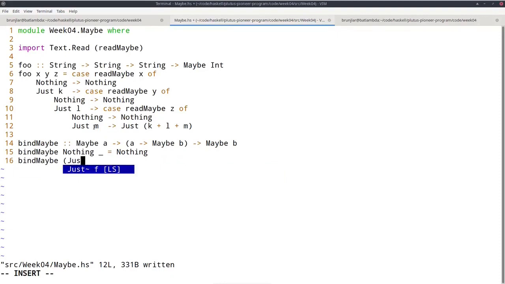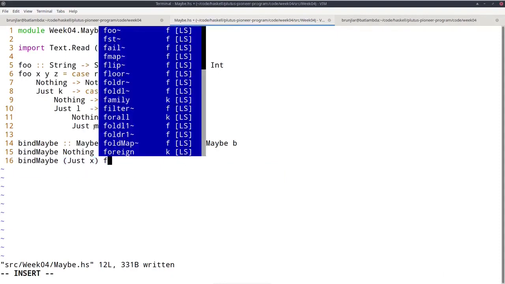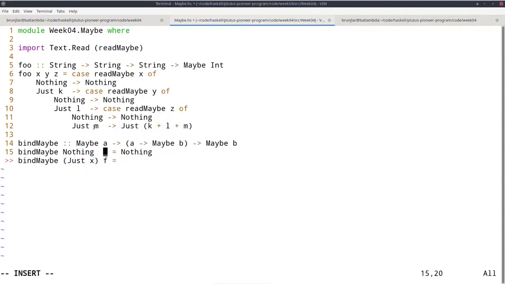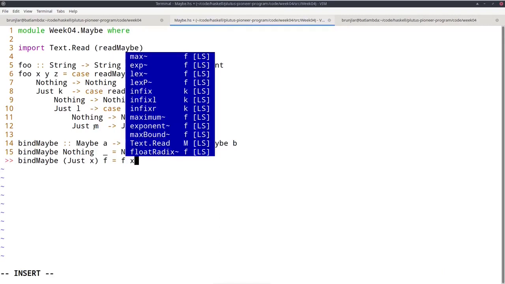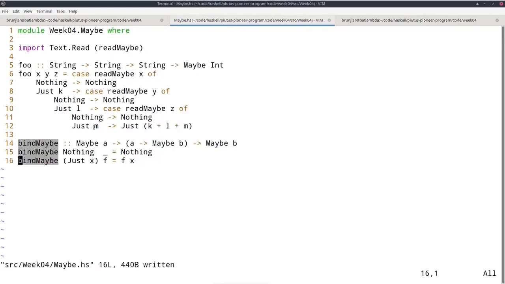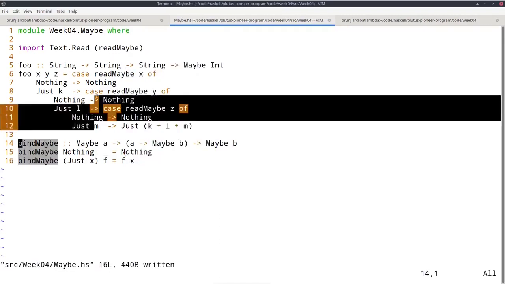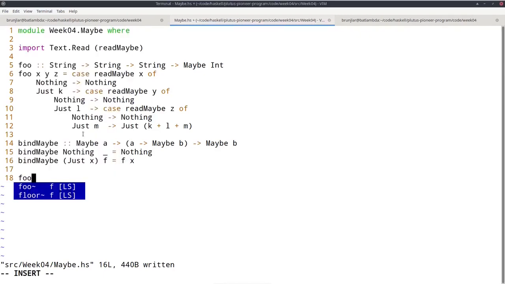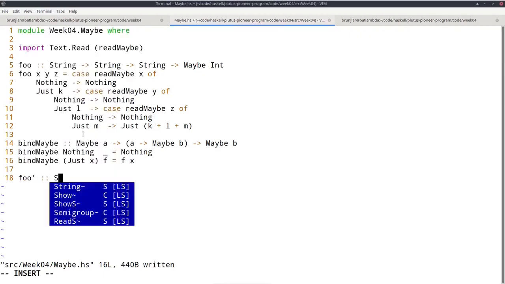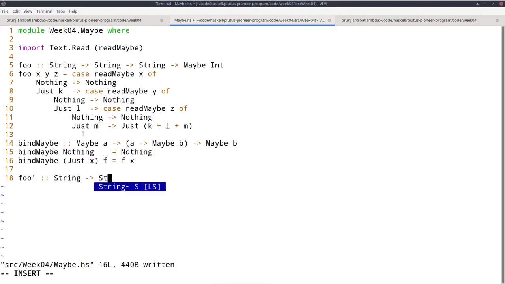But if it's Just x and we have the function f, then we apply f to our x. And this is exactly what we did three times here. So to demonstrate the usefulness of this bindMaybe operator, we can now write the same function again, our foo, but now using this bindMaybe.